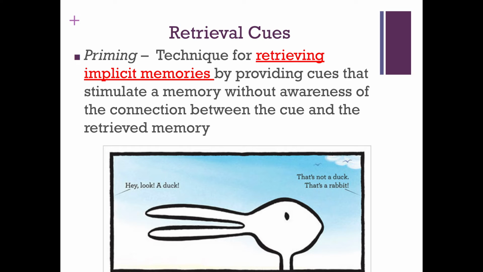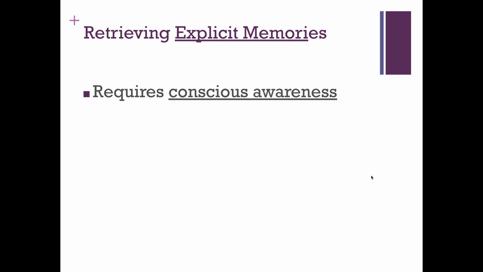That simple act of writing out the 10 Commandments influenced their behavior later on, even if they weren't consciously aware of the fact that having that reminder of morality was making them less likely to cheat when they were given the opportunity to. And this duck rabbit is just another example of priming. I'm not going to spend too much time because we did talk about it in sensation and perception.